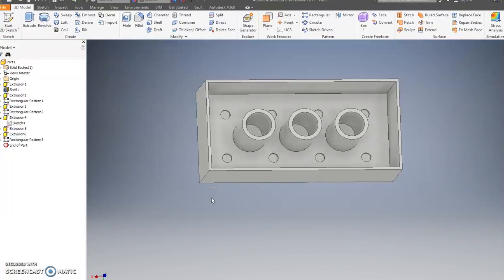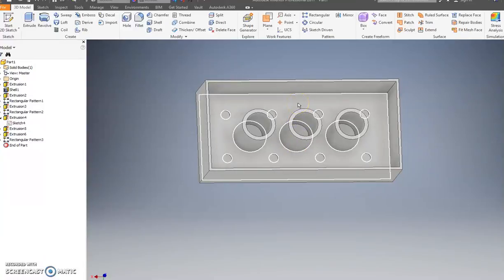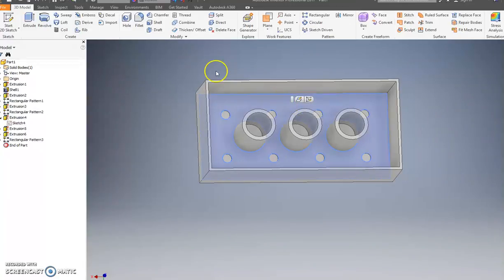We're going to wrap up this Lego. The last thing to add is a little bar right here to help support it a little bit, so we're going to add that in. Then I'm going to teach you how to put a couple Legos together — I always found that to be a little fun.